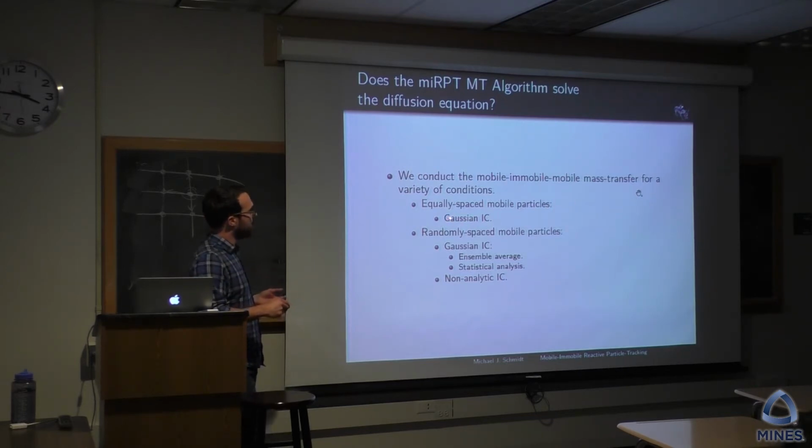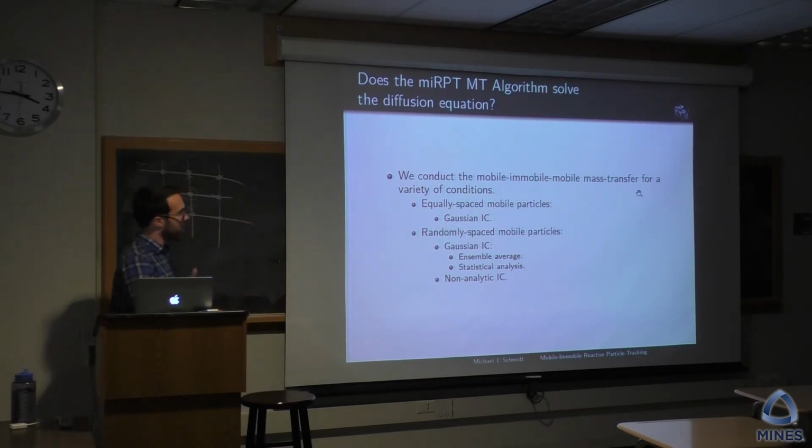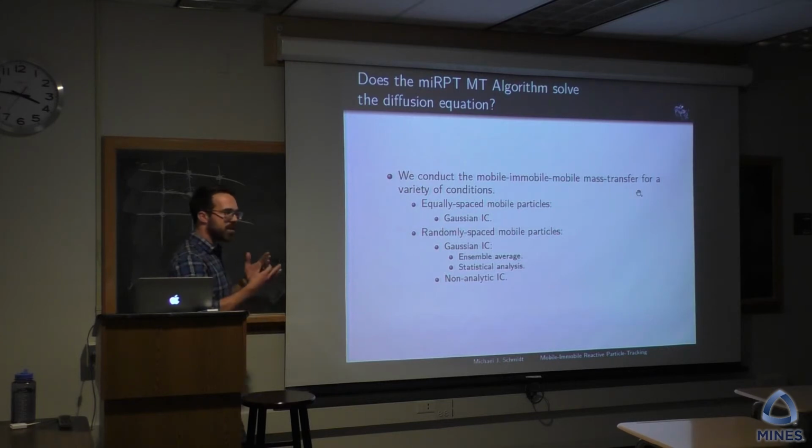In this case, in the paper we do a couple other, or a different condition as well, but we'll just do the Gaussian initial condition in this case, because it's very smooth, it decays to 0 very quickly so we don't get boundary effects, and it's naturally suited to diffusion and has an analytic solution.